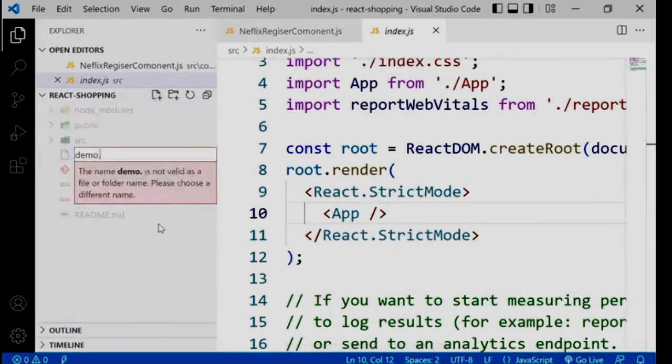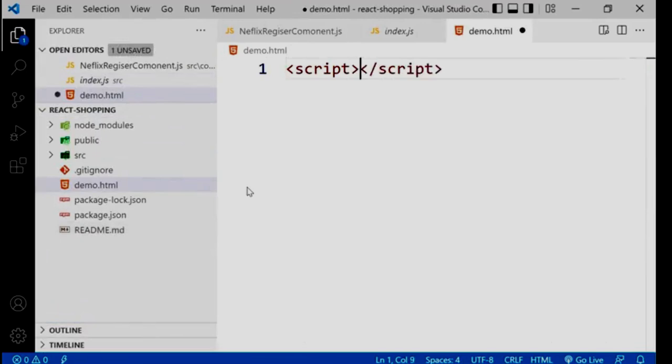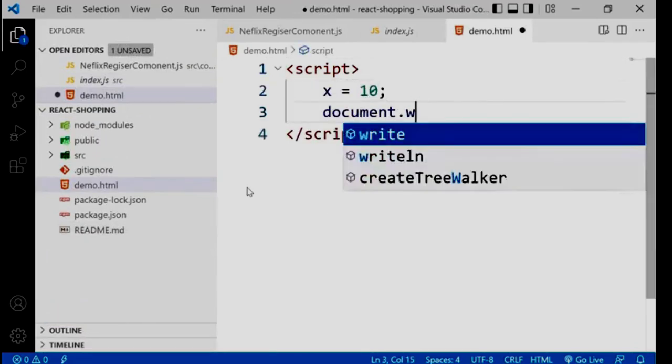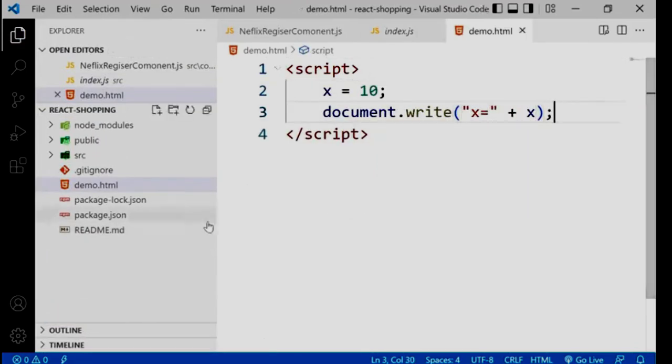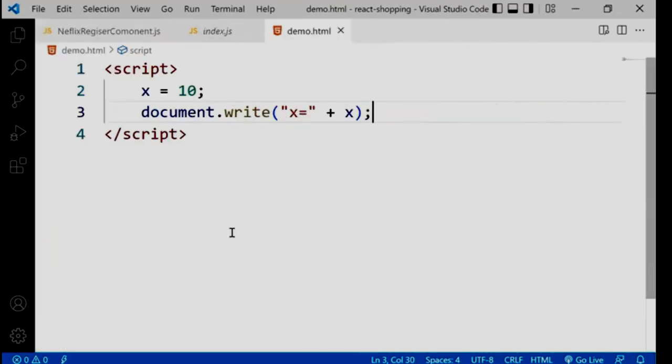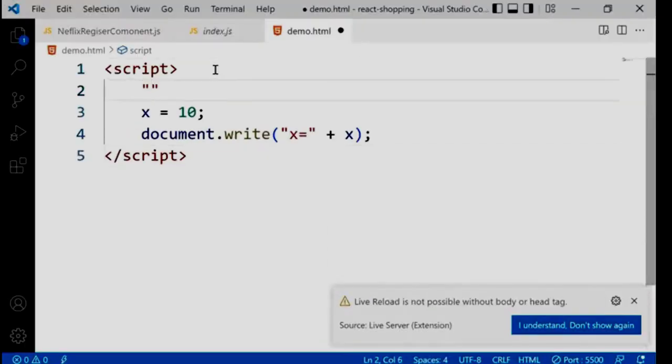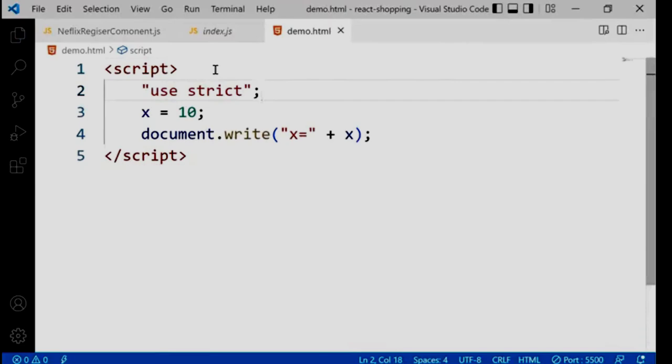For example, suppose there is a page demo.html, just a sample I am showing. Suppose I am writing script x equal to 10, then document.write x is equal to the value of x. Is it valid? We are not declaring the variable x. As per programming standards, x needs to be declared and used. But we are not doing this, yet it will be allowed. That means it will work. There is no issue. But we don't want programmers to violate the standards, right? Otherwise one person will declare, another person will not declare. So what we do is turn on use strict. You know how to turn on strict mode. If I turn on strict mode with use strict, then automatically it will not allow this to happen.